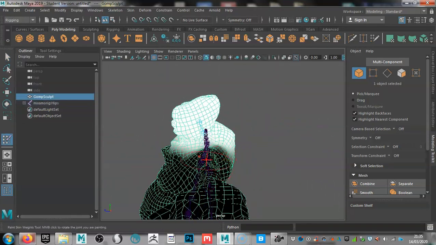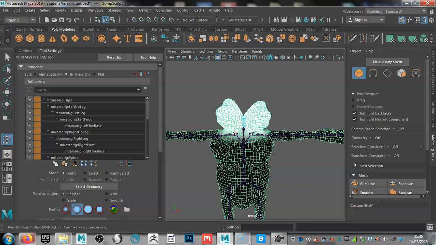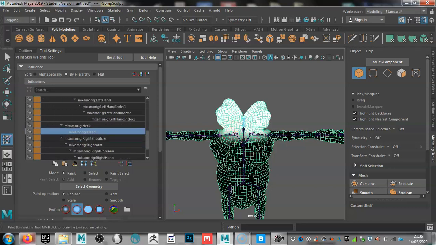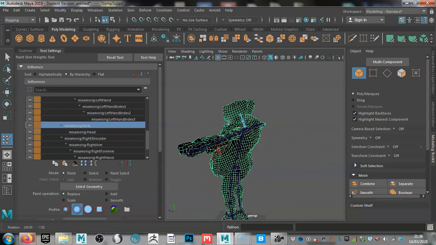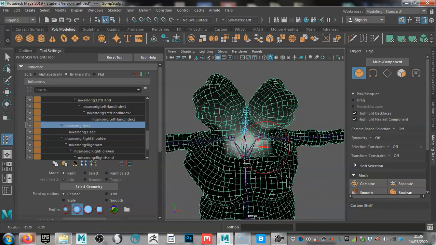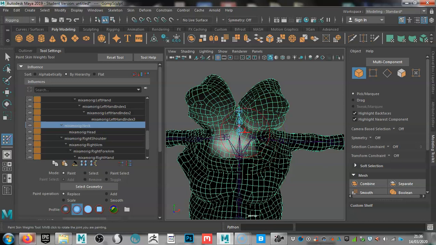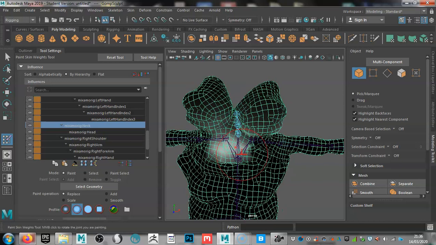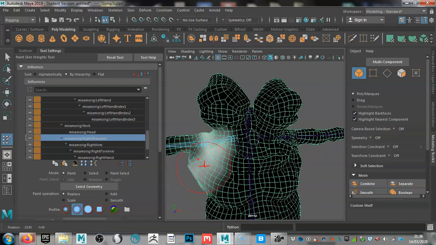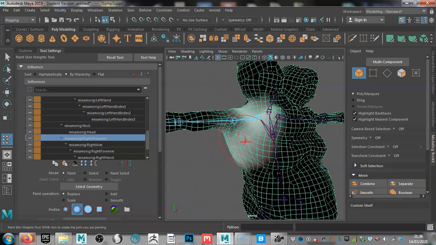Okay, so once you're happy with that, you can then start to check other parts of the body. So, for example, we've got the head there. We can have a look at the neck. Now, the neck seems fairly faint in comparison. So, as we were working our way down, I'm loath to touch that much because it looks like we've got the neck moving as it is. Going to look now at the right shoulder, so you can see there's something a little bit weird going on there. That's all getting pulled out.